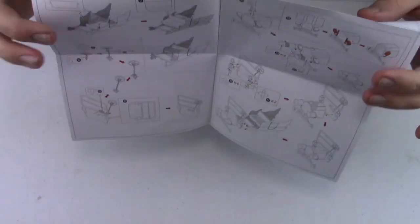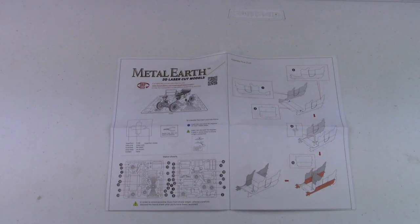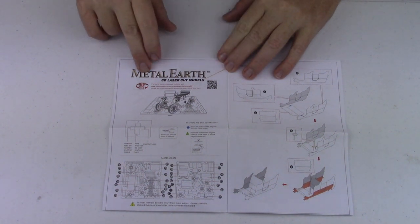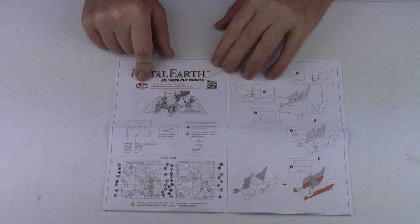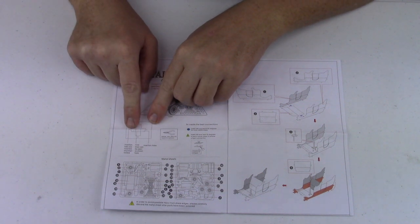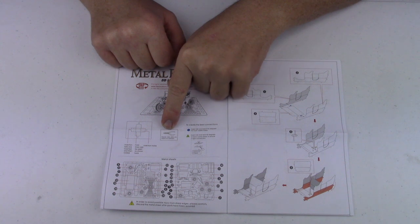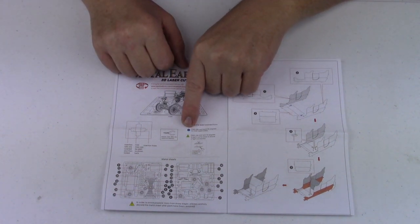Instructions on both sides, so we'll fold it in half and look at the top of the front page, where we have our usual Metal Earth 3D laser cut model website where you can see the 360 view, the line drawing. There's a bit here about insertion tabs, fold lines, insertion holes. Needle nose pliers are helpful for assembly. And we have the older style legend where it's just a blue circle.